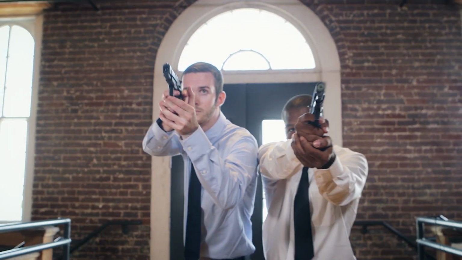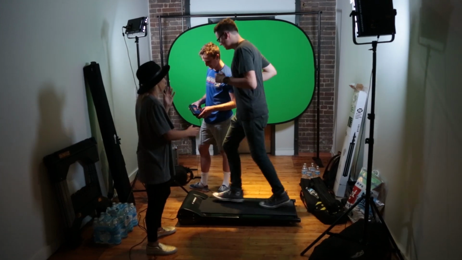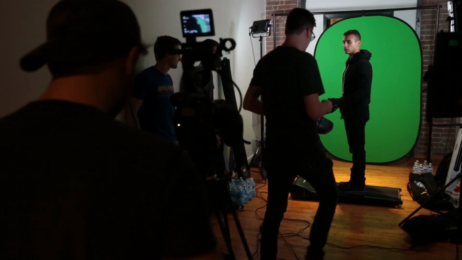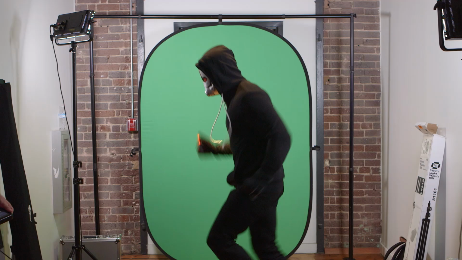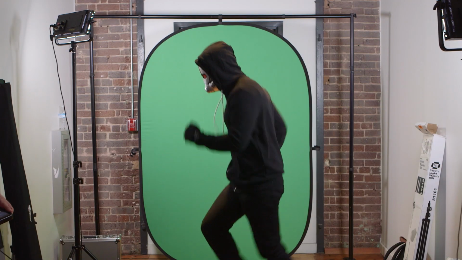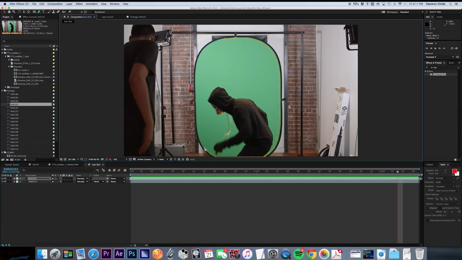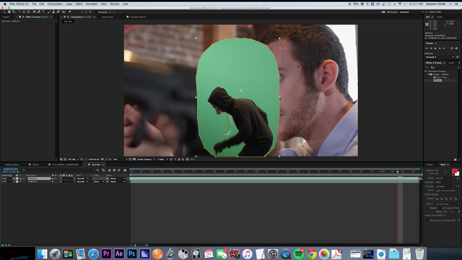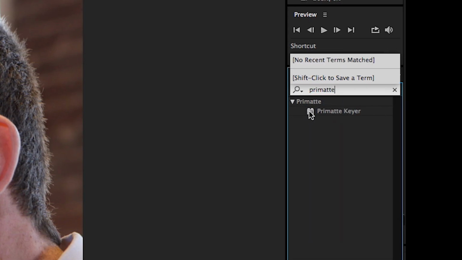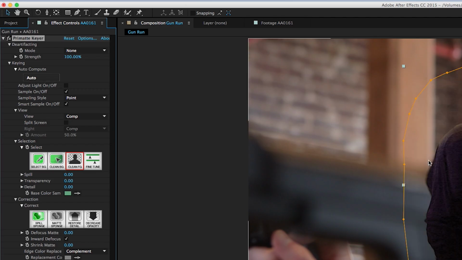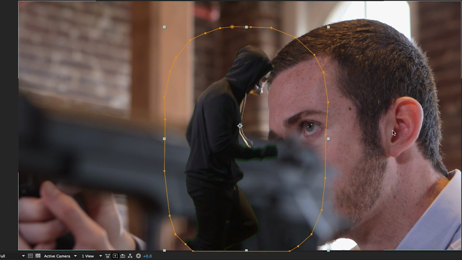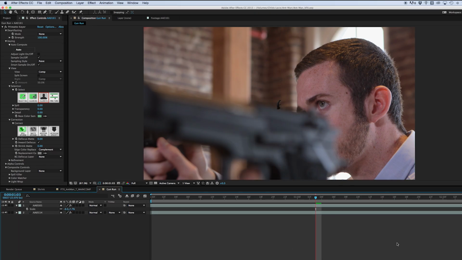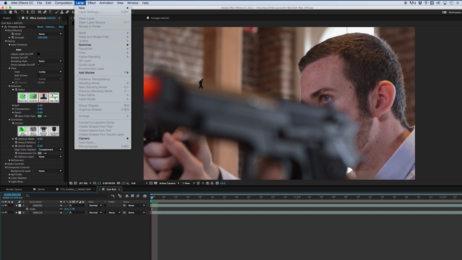To copy my favorite shot in Ant-Man, we put a treadmill in front of a green screen and watched our actor sprint for about 10 minutes straight. Then I made a mask around the green screen, horizontally flipped our shot, and then keyed out the green using Red Giant's Primatte keyer. The auto compute is great, I just had to clean up the foreground and background a little bit. Just scaled down our keyed shot and motion tracked it to the movement of the gun.